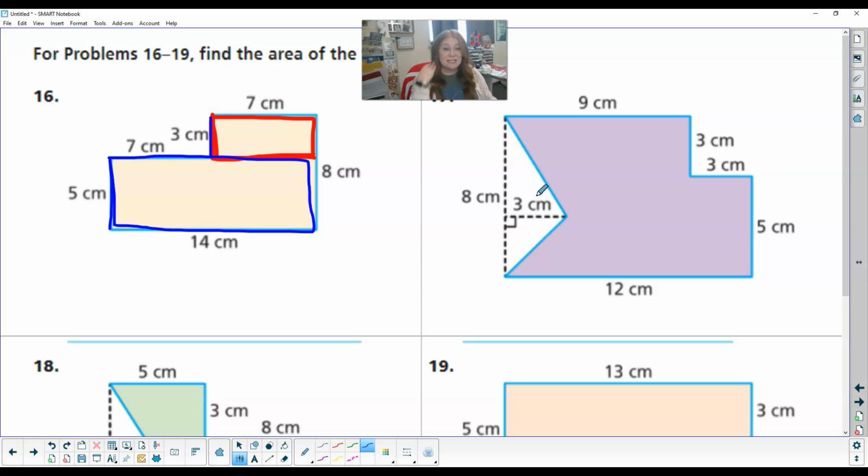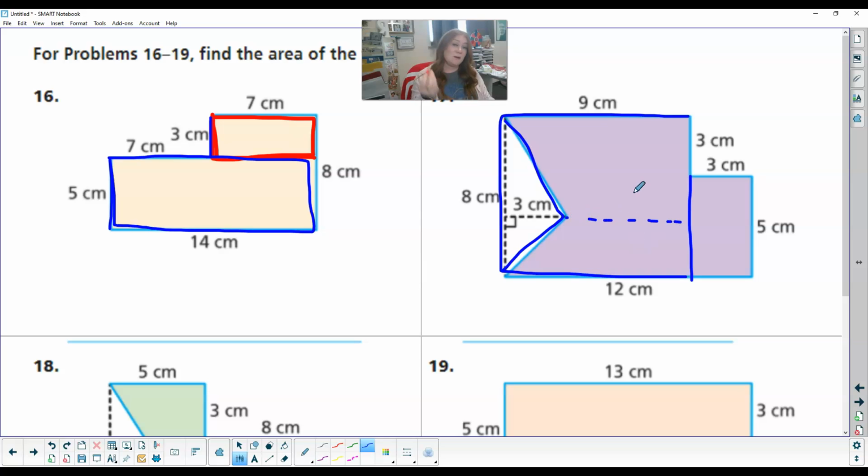Okay, number 17, I can see several shapes here. So I'm going to go there for one of them. And then, right, so this is another way to do it, is I have got this 4-sided shape here, and I can see I've got this triangle, and I'm going to take that triangle away. I could cut it up if I wanted to, and I could find this trapezoid and put them together. But I would think it's easier to find a square, like this rectangle shape, minus a triangle.